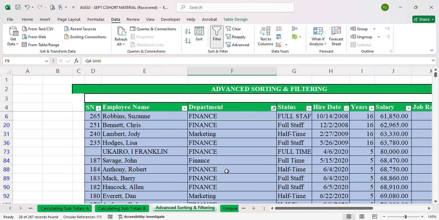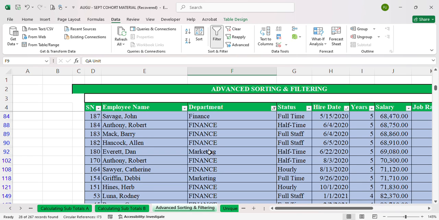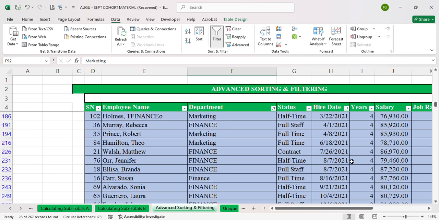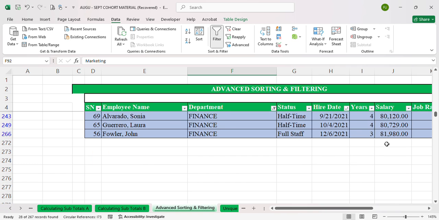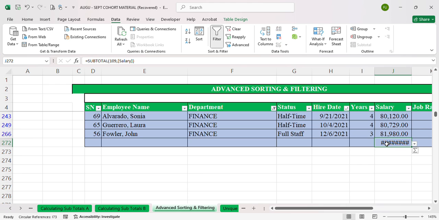So now you have finance and marketing, right? You can now go to the salary column and then do the sum. That's it.